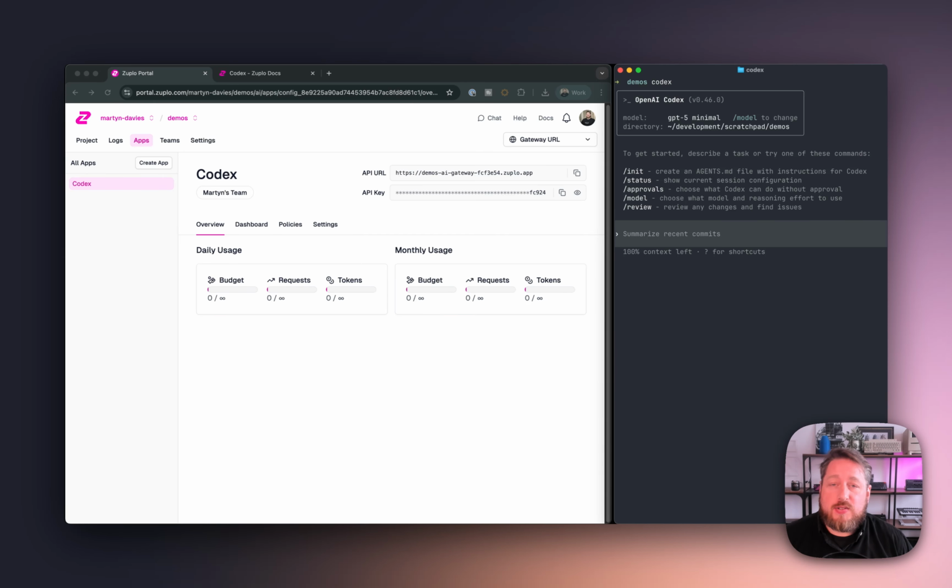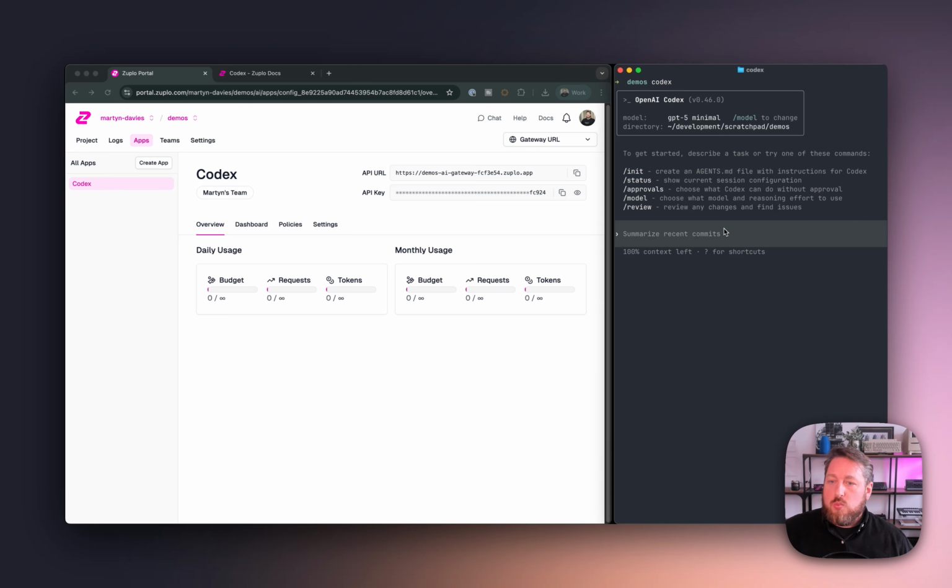In this video, I'm going to show you how to set up Zuplo's AI Gateway as a standalone provider for the OpenAI Codex CLI. It's a real simple change, but what it'll allow you to do is route all of your Codex requests directly through the AI Gateway so that you can start to benefit from additional team management functionality, cost and token limitations, and of course, additional security guardrails. So let's get Codex set up and start routing requests through the gateway.